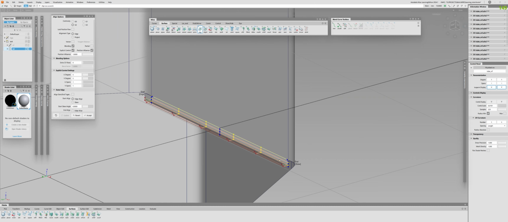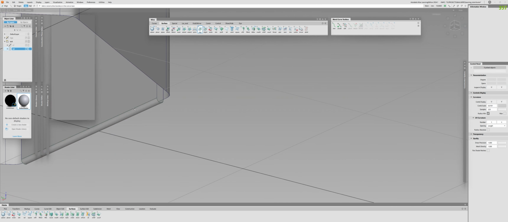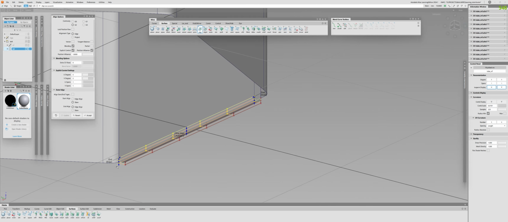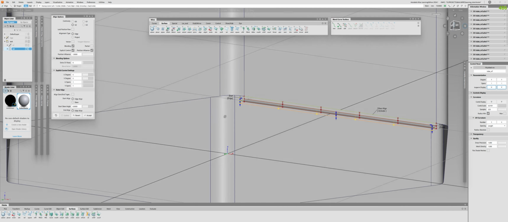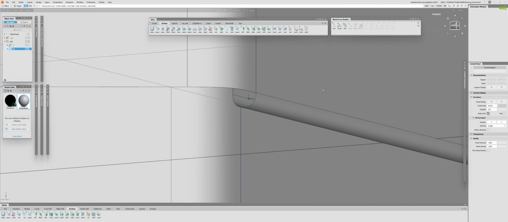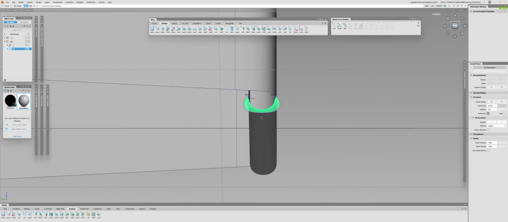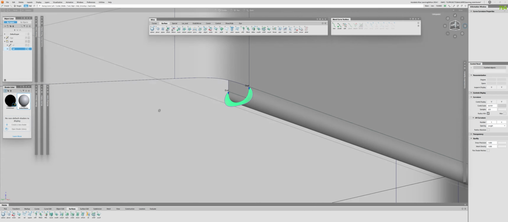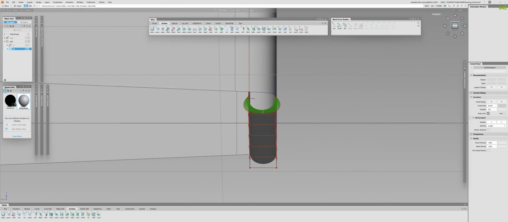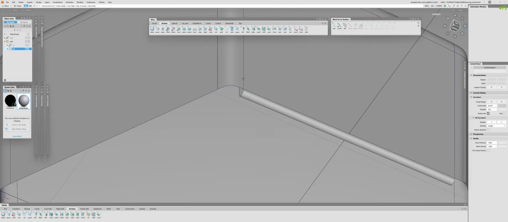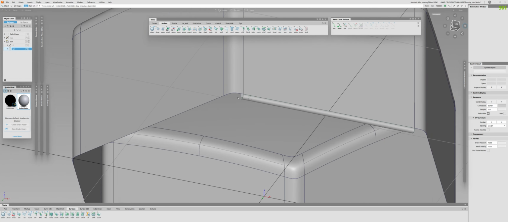like this. Go to the edge, and on this side as well. So edge, and this one is edge too. Okay. And here we go. Now we have a curvature here. It's kind of visible by the form factor. Now I'll kind of move this stuff a little bit down to really make it a little bit more circular, but I actually like this look. So let it stay like this.